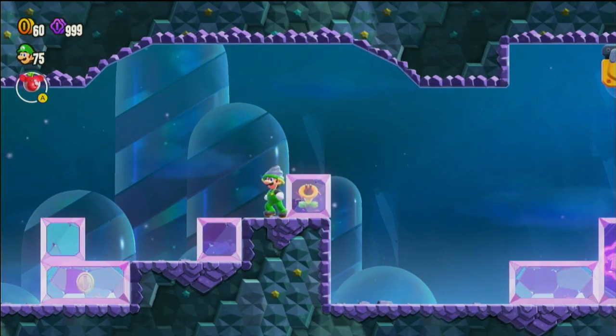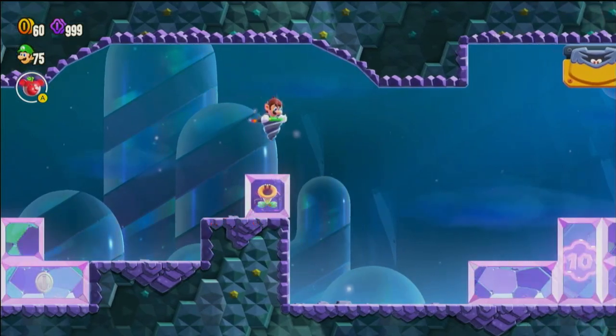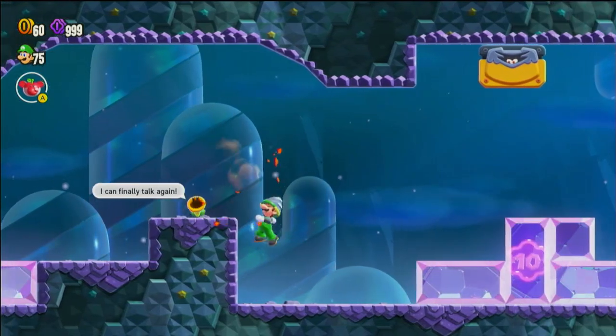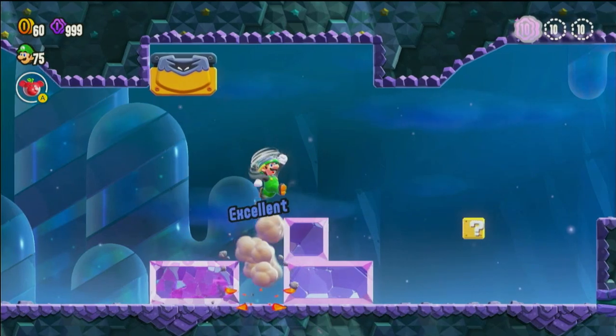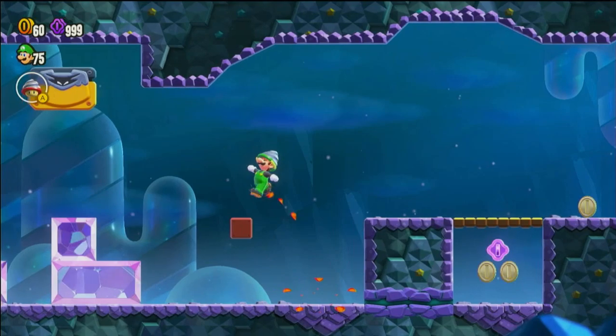So this guy's frozen in the crystals here, right? Oddly reminiscent of the crystals in Mario Galaxy. Is this a lore thing? You good, boy? Finally talk again. Oh, maybe we should have kept you in there, because we got the drill flower now. I mean, not the original. Oh, I wanted to keep an elephant.